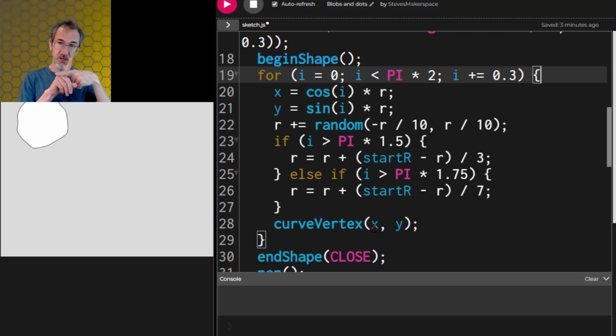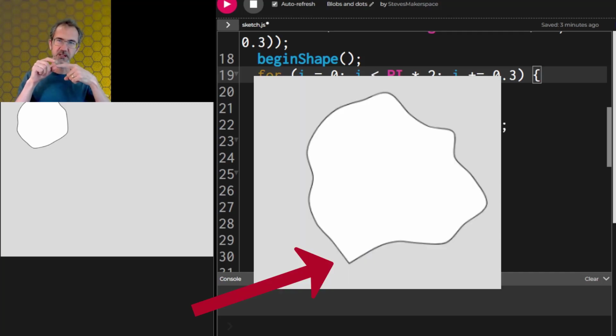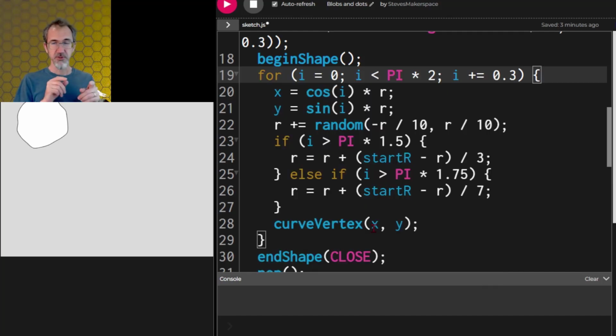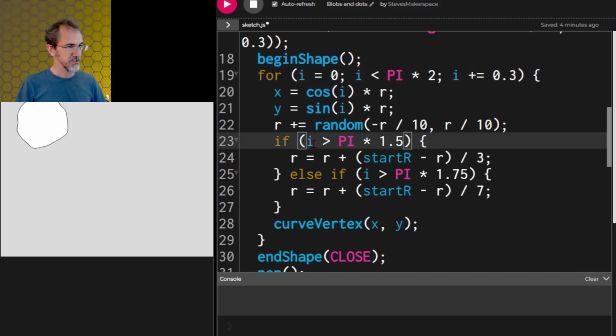When it gets to 270 degrees around the circle, or pi times 1.5, it has to start getting closer to the beginning radius. Otherwise, if I just continue changing the radius, then right near the end you're going to see a jagged edge, because the starting radius and the ending radius are going to be completely different. So when I get to here I start getting closer to the starting radius.